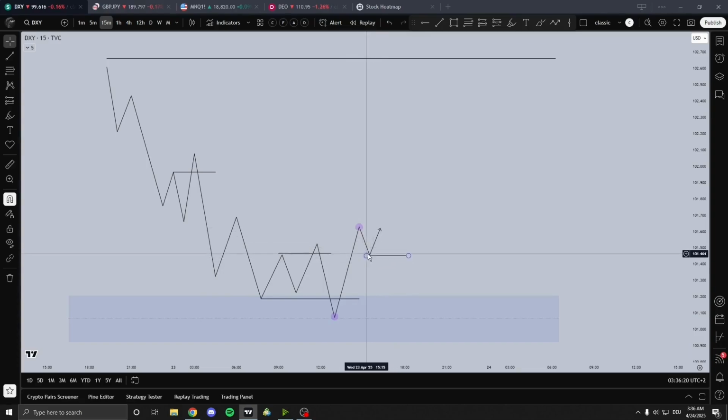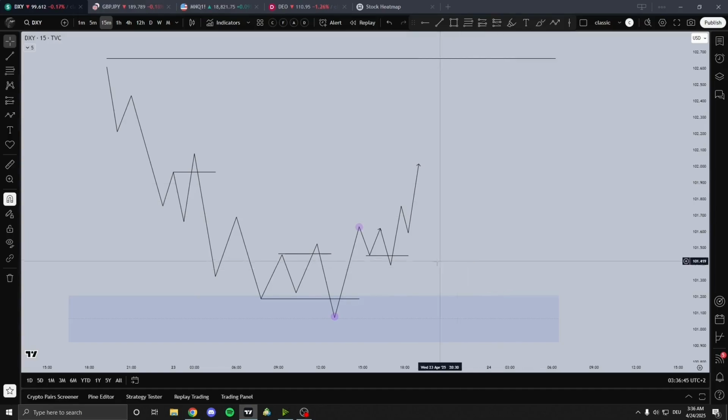So that's the move where you don't want to long. You want to wait for price to run this low again. And then you have two options. You can say, okay, I either turtle soup buy this low, or you wait for a lower time frame confirmation, for example, on the M5. That's an hourly bullish dealing range. You wait for an M5 change in order flow to confirm this low risk buy.